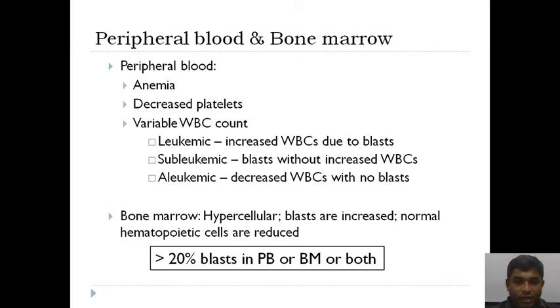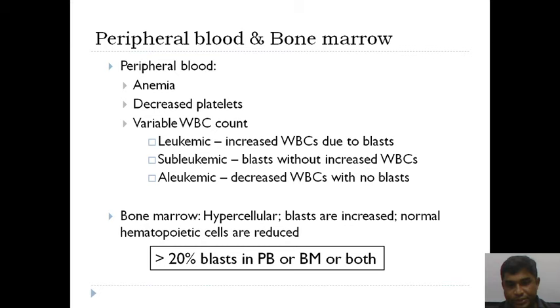The bone marrow is typically hypercellular, meaning there is increase in the bone marrow cellularity. So normally we see in a bone marrow hematopoietic cells as well as a few fat particles. So when the bone marrow becomes hypercellular, especially in cases like acute leukemia, there is loss of these fat spaces, and the blood cell component is increased. In the case of acute leukemias, the hypercellularity or increase in cellularity is because of increased number of blasts. So when the blasts are increased, what do they do? They reduce the normal hematopoietic cells.